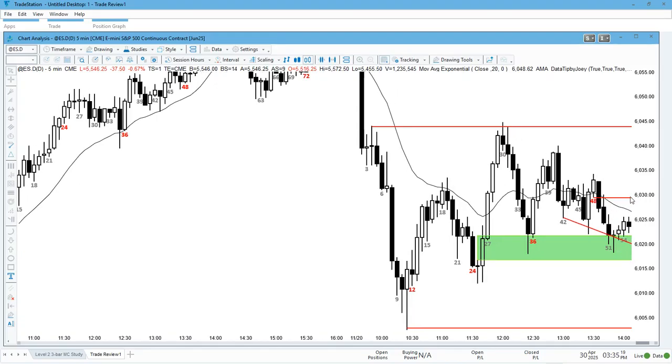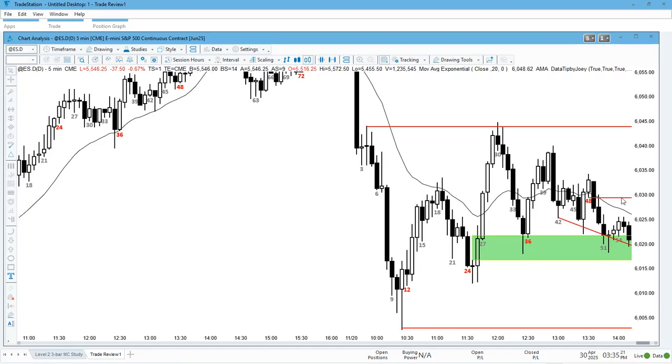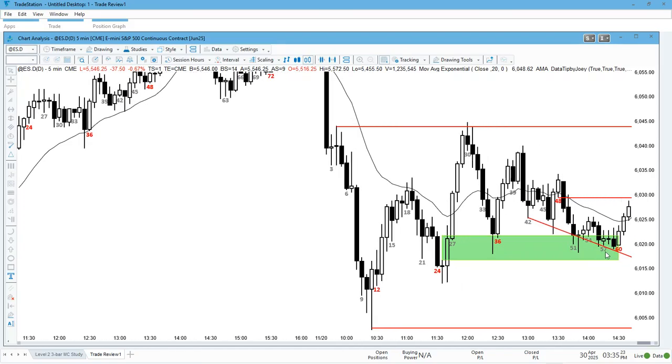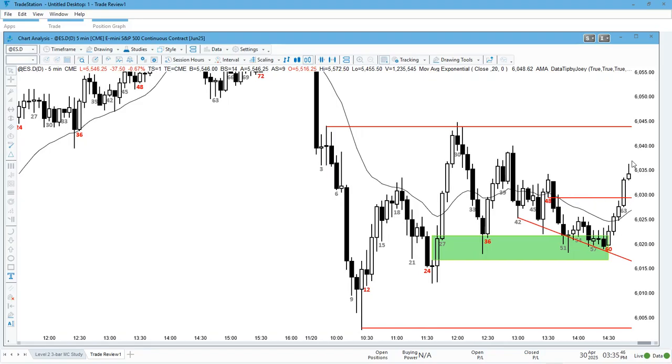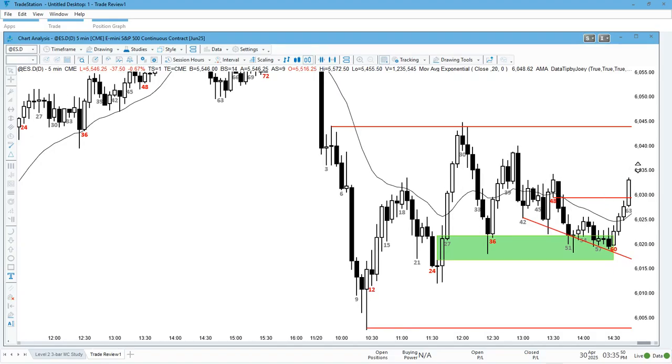Bulls and bears should have limit orders to sell at the 48 low. But the context is good for the bulls. There's a lot of energy building to the upside, and then we're getting a strong bull breakout. Should have paused here, but 63 broke out. Because of that, all the traders who sold here, whether it's a bull or a bear, now they're trapped. If you're a bull and you sold here, the market still went a fair distance without you. And if you're a bear and you sold here, obviously you're in a losing trade.